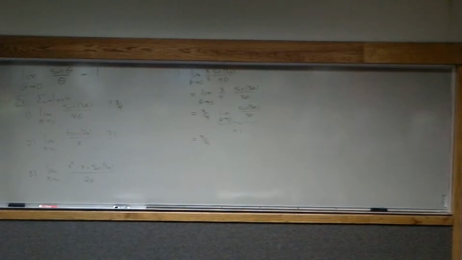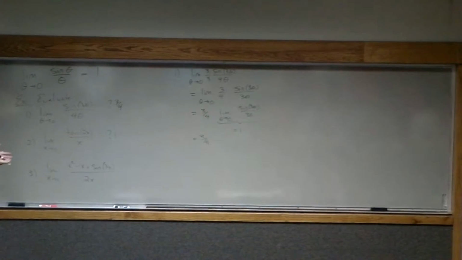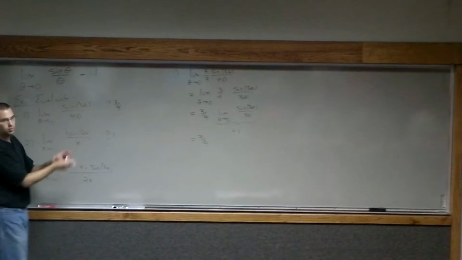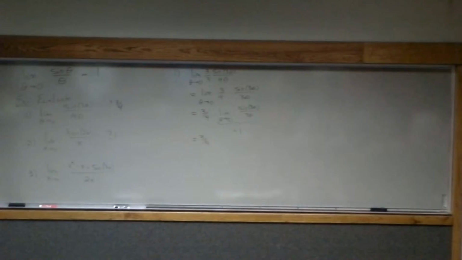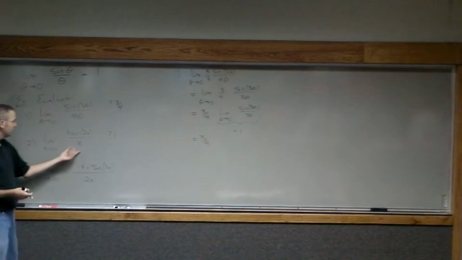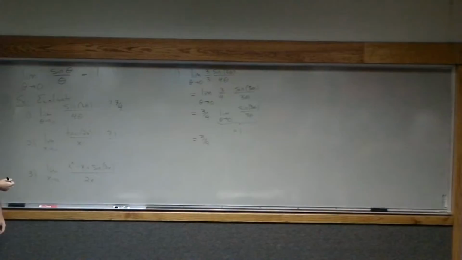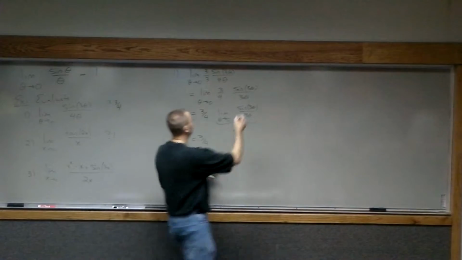What can I do with this limit, the way it is right here? Again, if I was to try to just plug the x equals 0 in, what's tangent of 0? Tangent of 0 is 0. 0 over 0 still, so who knows what happens here. So I do get 0 over 0, so I need to do some work here. I need to manipulate things a little bit in order to try to evaluate this using some other method. Alright, so let's see what we have here.